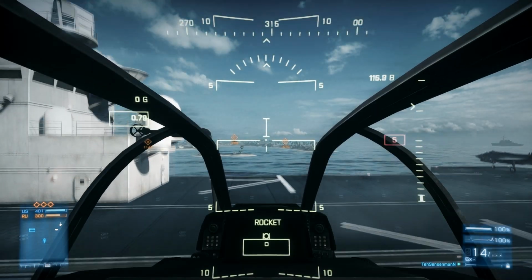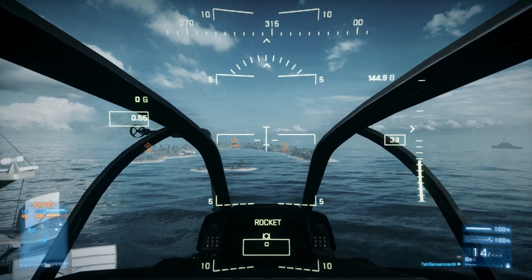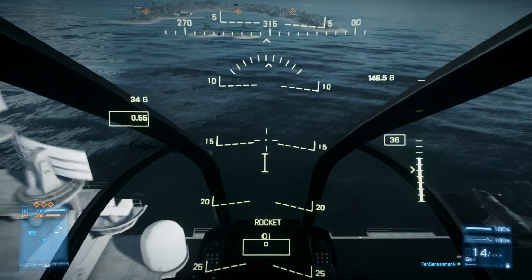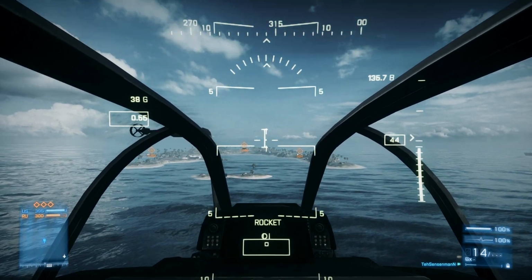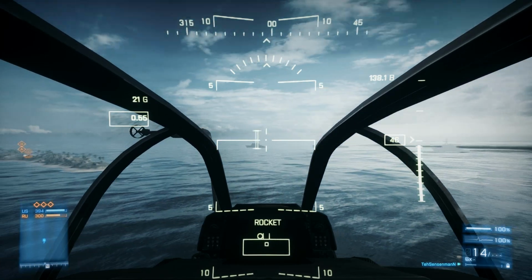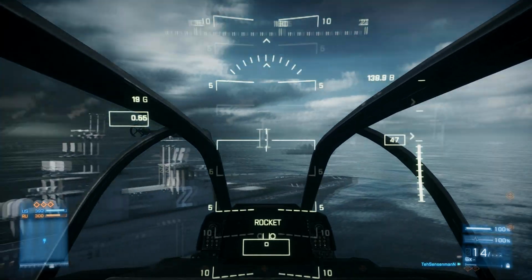So as I said, we're going to start out with the very basics. Pushing W will bring your chopper up, and pushing S will bring your chopper down. This is how you gain altitude. If you push your mouse forward, your chopper will tilt forward and you'll start to go forward. Combined with pushing up, you'll actually start going forward with speed. You can do the same thing if you push A or D, your chopper will turn left or right.